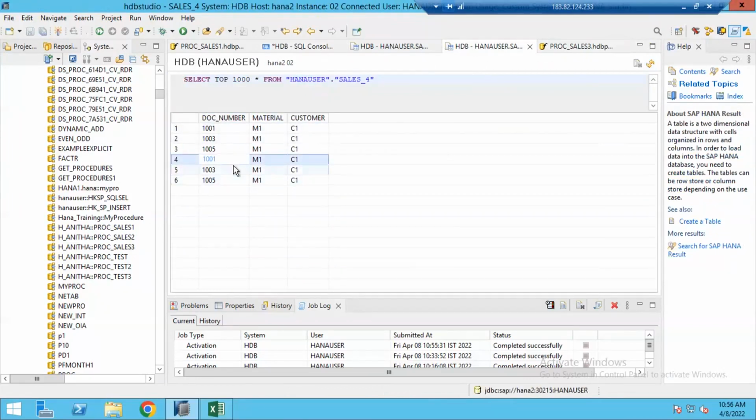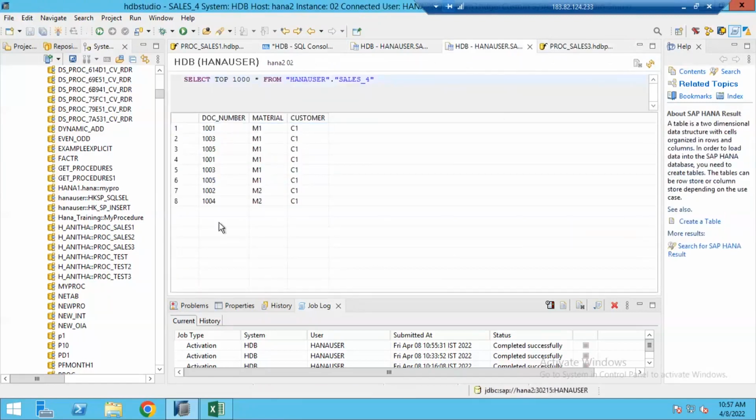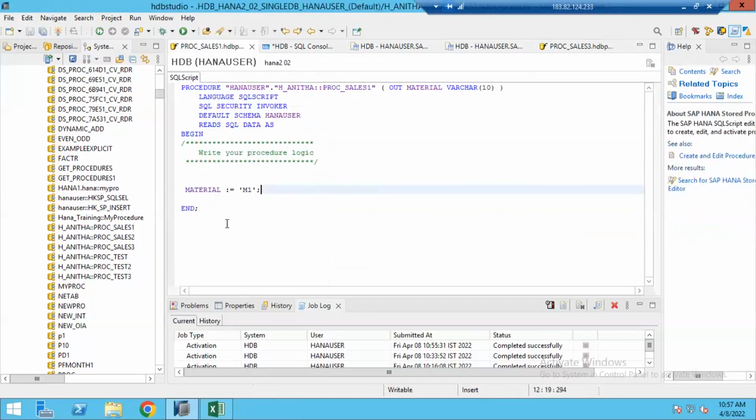That's why defining a primary key for an internal table is very important, or else you may get this. For example, if I execute my procedure with M2, this time M2 data will be read from the existing table and written into my new table. So this is how we create a procedure which writes data into a database table.